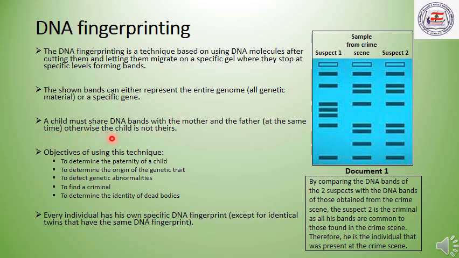A child must share DNA bands with the mother and the father at the same time, otherwise the child is not theirs. The objectives of using this technique are to determine the paternity of a child, to determine the origin of the genetic trait, to detect genetic abnormalities, to find a criminal, and to determine the identity of dead bodies.